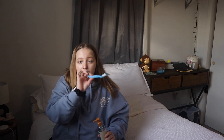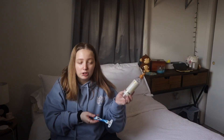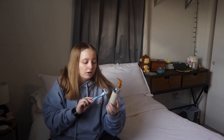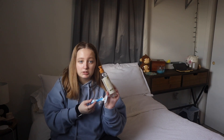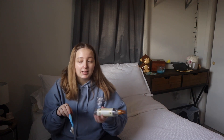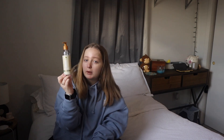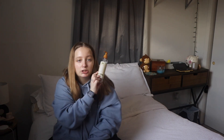My shower routine went from about 30 minutes to 15 with this. I shave my legs every single time I'm in the shower, and I've been using the Tree Hut scrub for a while now. I'll exfoliate first and then go in with the Tree Hut Moisturizing Shave Oil. I used shaving gel and hated it. Shaving oil gives that baby oil effect — the shine — but this is next level. It does it all in one bottle, which is great especially when you share a bathroom with limited space.